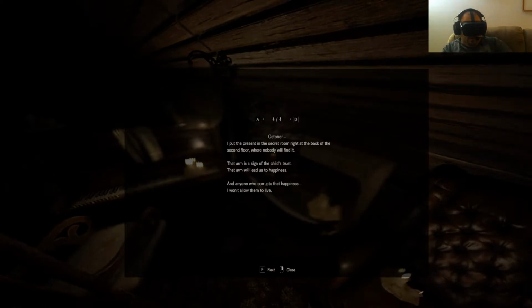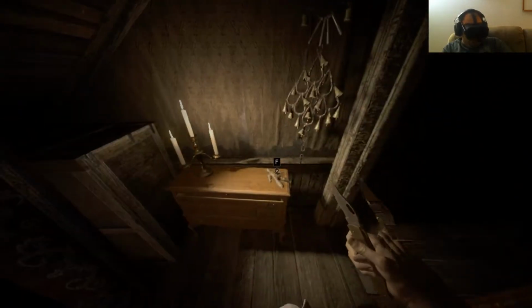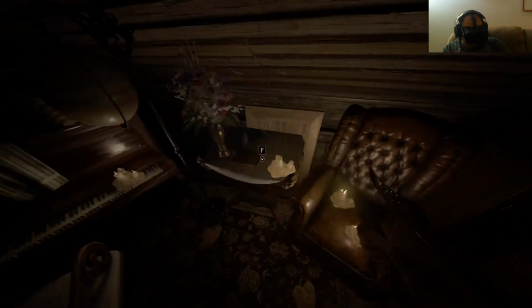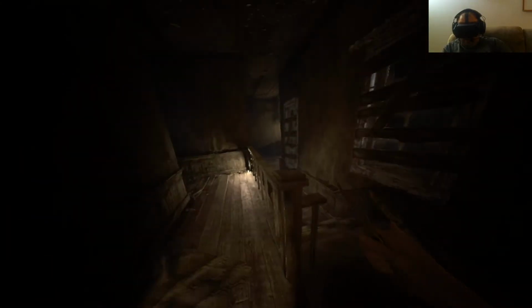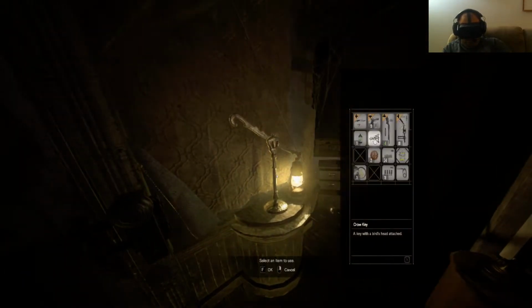So it says, back of the second floor. Secret room right at the back of the second floor. Huh, okay. There's a piano in here. Okay, I think I can go back to the main house, you know what I'm saying? What's this? Heck is this thing?